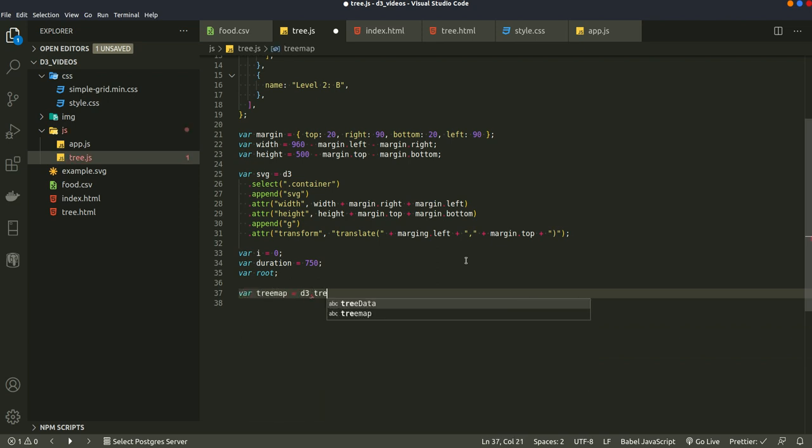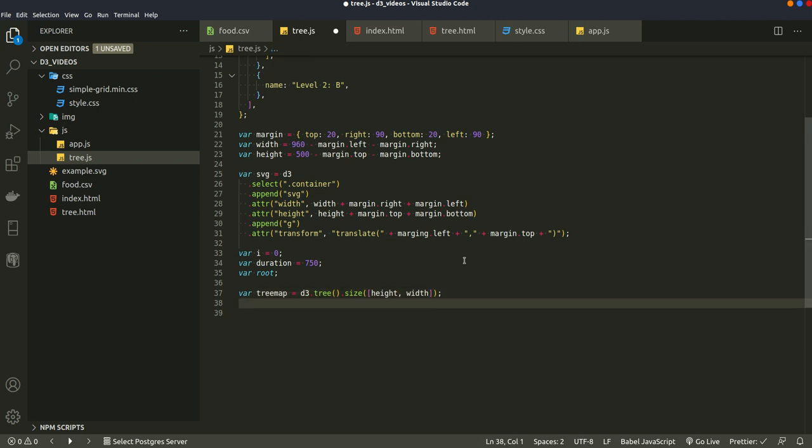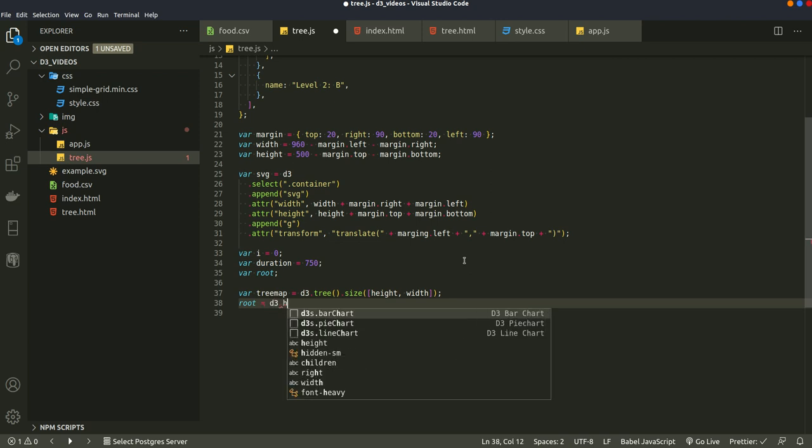So d3.tree, give it a size, and we're going to pass in the height and the width. Okay, we're going to populate our root variable now. Root is equal to d3.hierarchy.